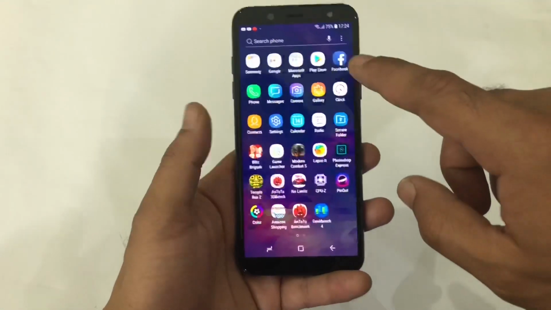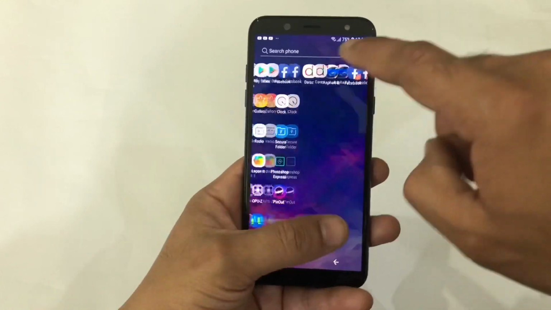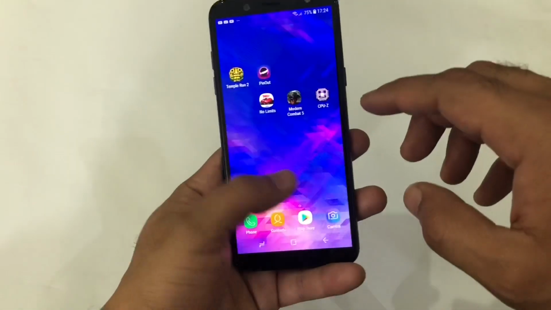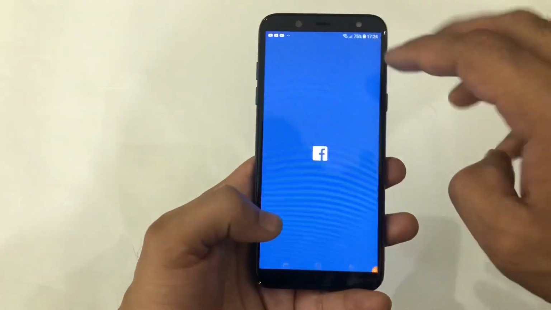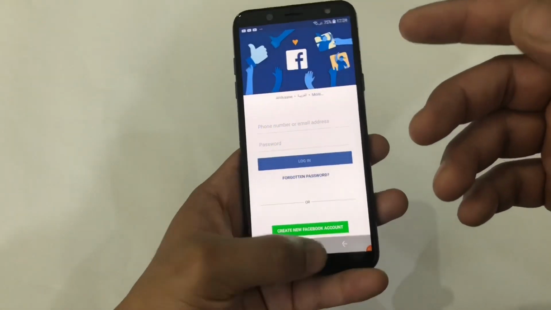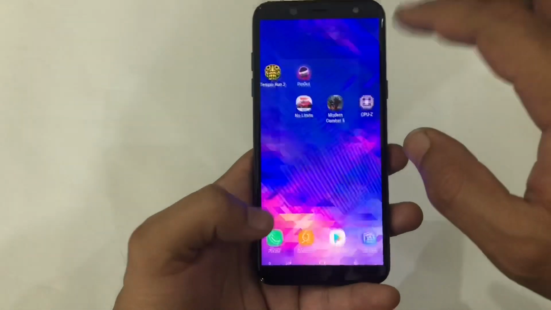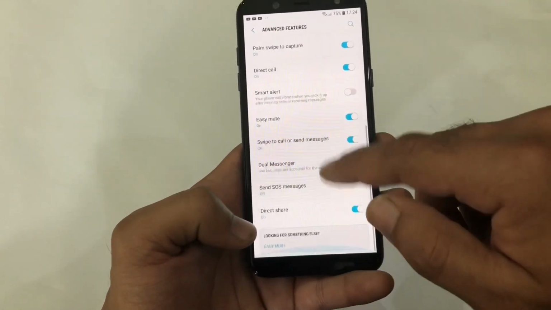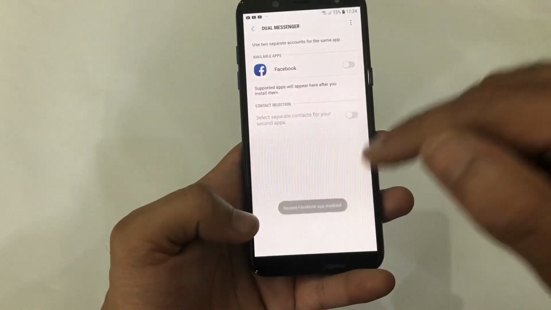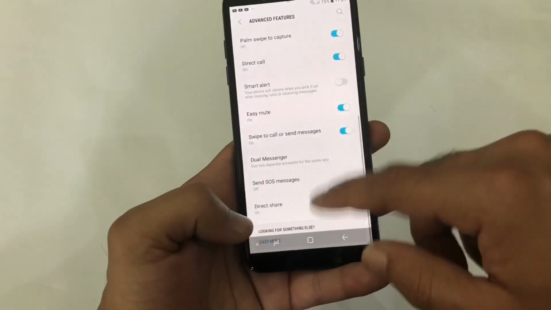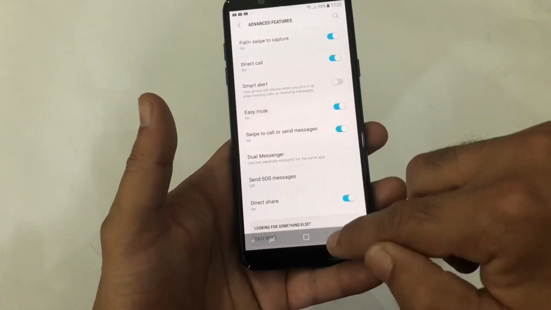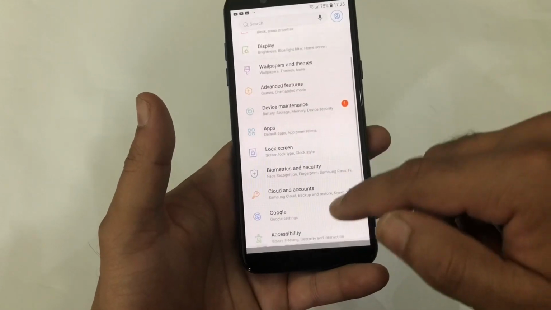You can see clearly that right now we have this Facebook and we have another Facebook, and in this Facebook I am running an account. So let's move to this Facebook. You can see there is no account. I just have to put an account to use this Facebook. So that is a cool, great feature Samsung has added. It is present under the advanced features. In the dual messenger, you can turn it off, simply disable, and that Facebook will go away. So this was a cool feature to use, and there are many other features which you can check out. These are just simple features, not very difficult to use.